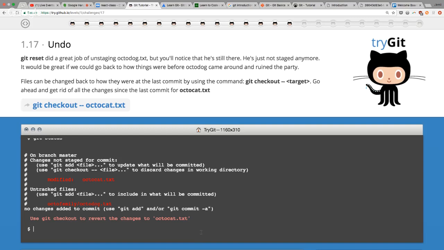And so that's sort of annoying. We've got this file sitting around that we don't want. I mean, we could delete it now because it's not being staged or tracked by Git, and it would be fine. But they say, oh, let's just clean this up instead by going back to before that happened. And this goes into this sort of history bit that I was talking about, being able to move backwards and forwards on it.